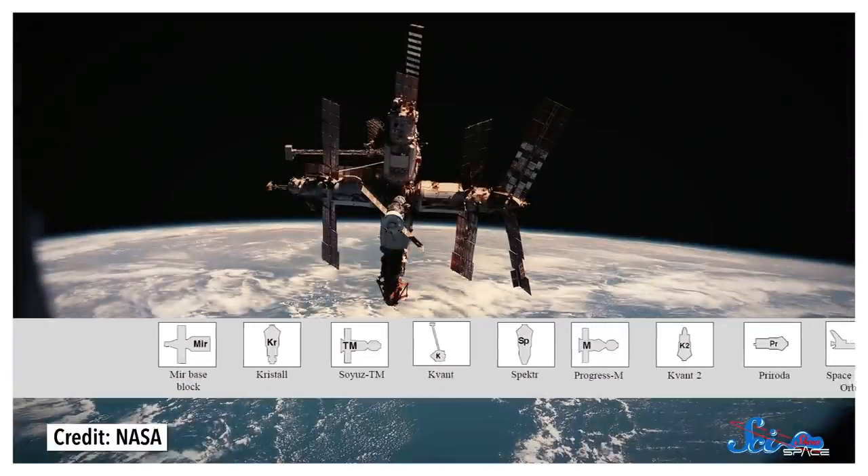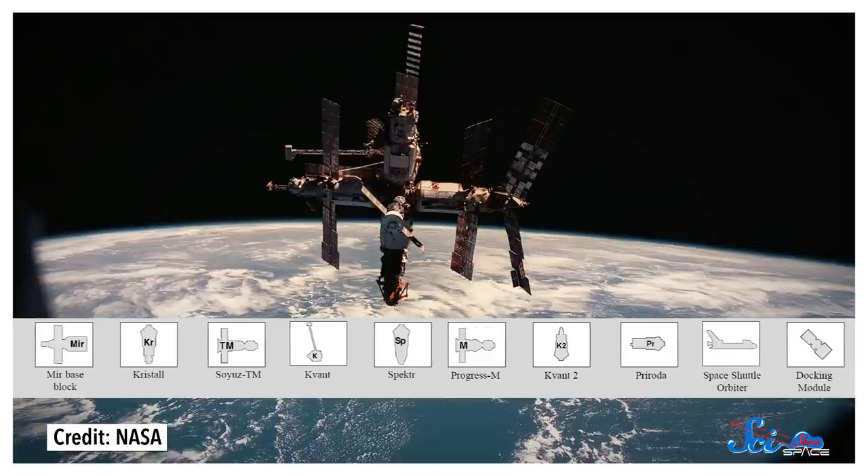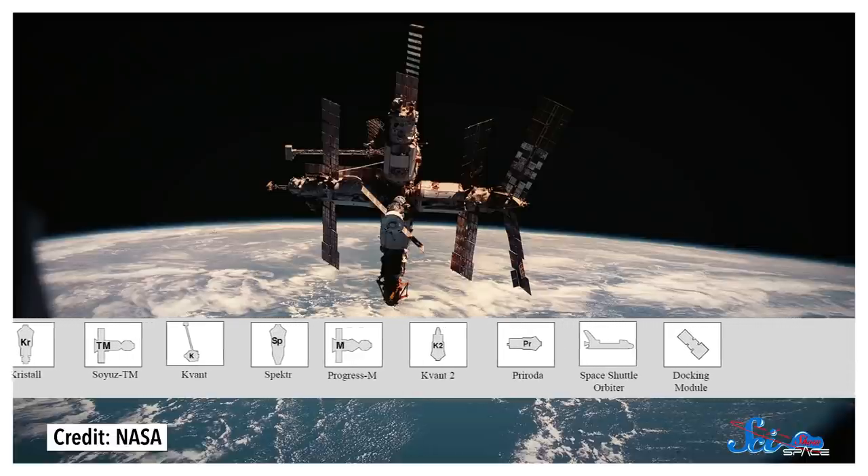While Atlantis was getting on with all this cool science, the USSR and subsequently Russia were also doing cool science on Mir, the first modular space station. The space stations before Mir were one solid structure launched into space, meaning they were pretty small and couldn't be expanded or upgraded easily. But a modular design meant Mir could be built in stages, with new science modules added in later or even rearranged, making the whole process of doing science in space way more flexible.